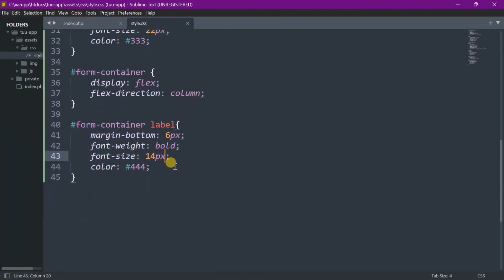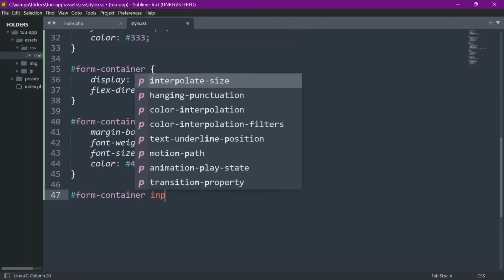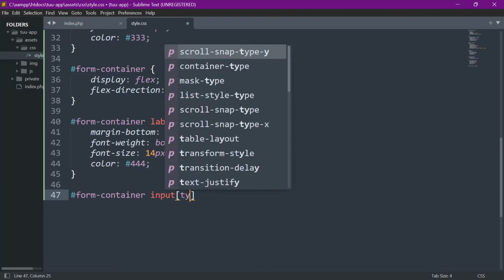Okay, so next we shall look at form container and input fields. We shall now style input fields, but we shall be specific on the type of form field we are trying to style.